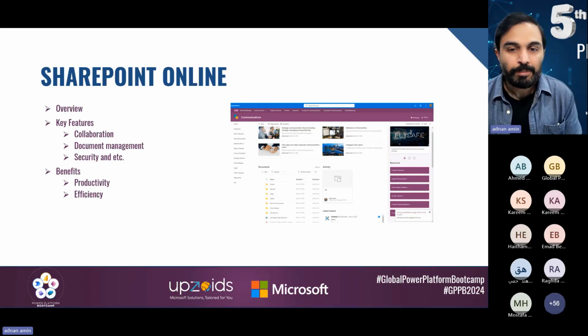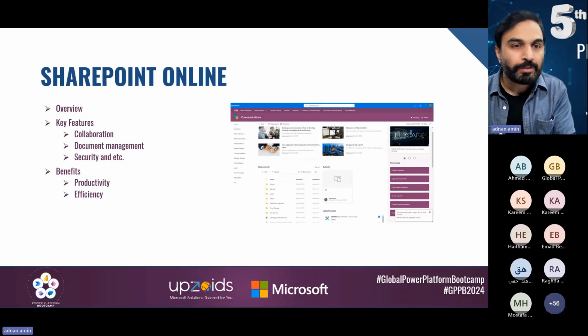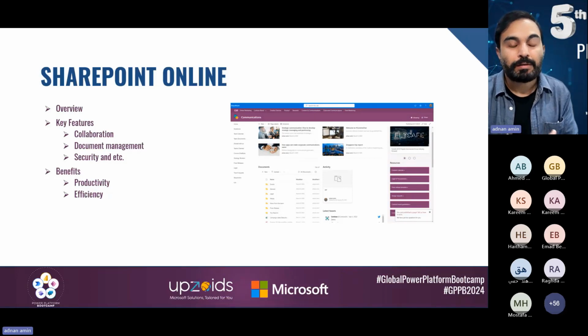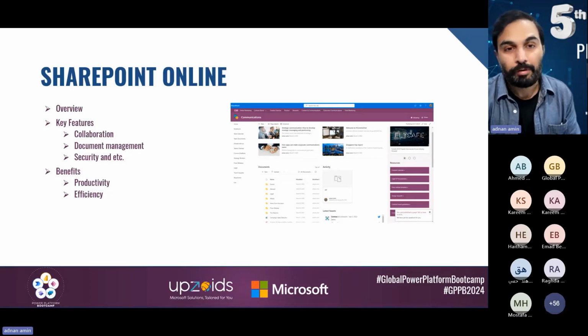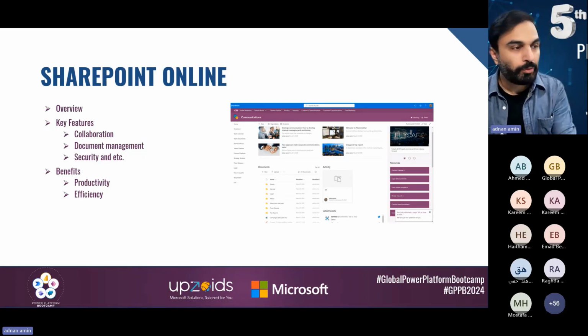The features help to increase productivity, improve collaboration, and ensure that your data is in a secure place, which is very important. Because I have been working in the US market, there is secure data which they don't want to leak. Even in the Middle East, people were using SharePoint because of its security. So we will be taking a quick look at that. Let me jump to the next slide.